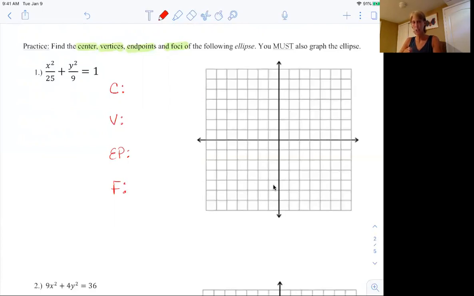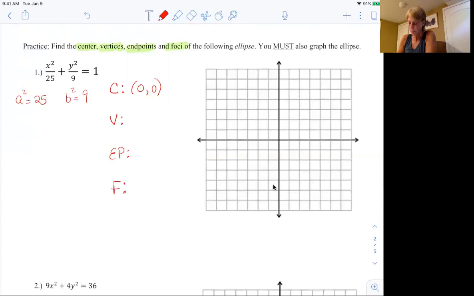We go back into our original equation: x squared over 25 plus y squared over 9 equals 1. Remember, the first thing we do is identify a squared. a squared is the larger denominator, so a squared is 25, which means my b squared is 9. And I skipped a very critical step, identifying the center. For the center, you look at what's attached to the x squared and the y squared, just like you would with a circle. My center here is (0, 0). We're going to stay at (0, 0) for all the examples today.